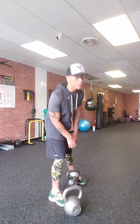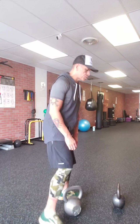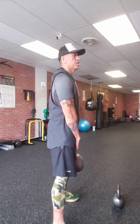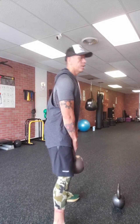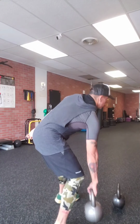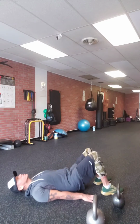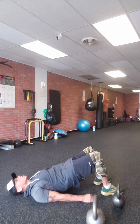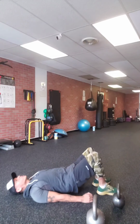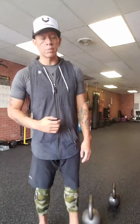And like I said earlier, before you do kettlebell swings, you really want to make sure you warm up these muscles, your glutes and your hamstrings, first before you do them for the day. So try to get in some RDLs and even some glute bridges. And that's really going to wake up those glutes and hamstrings so that you can get in a good kettlebell workout safely and effectively.